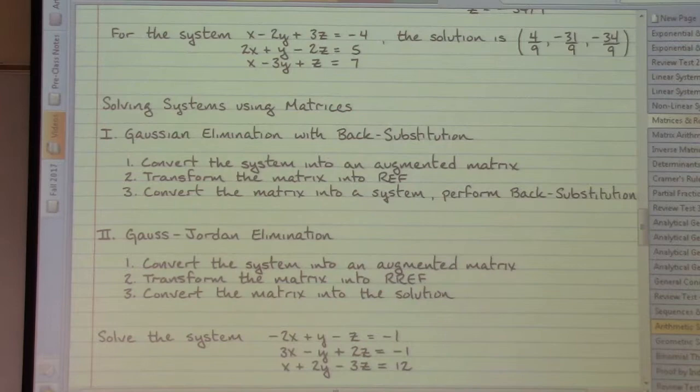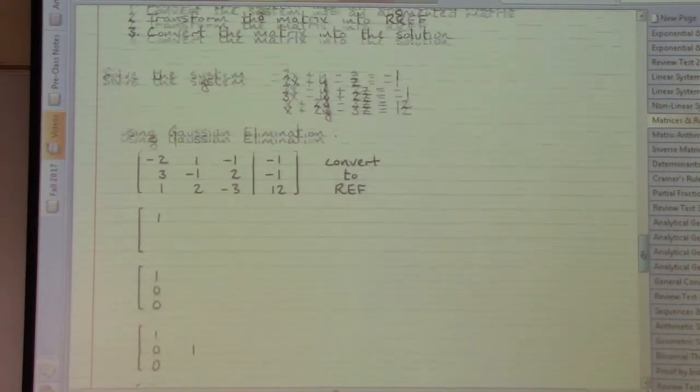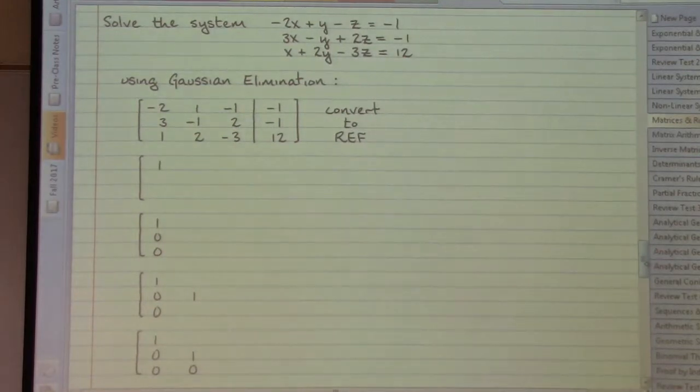So, to take a look at an example of this and hit you up with those row operations a little bit more, let's look at this particular system here, and you can kind of see how these goals are working out.